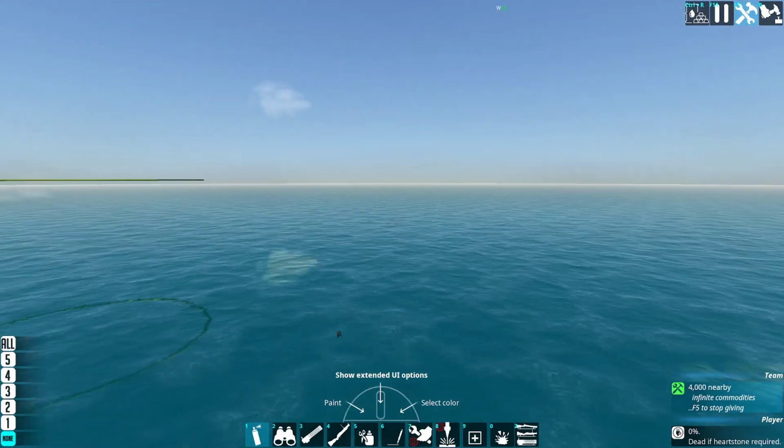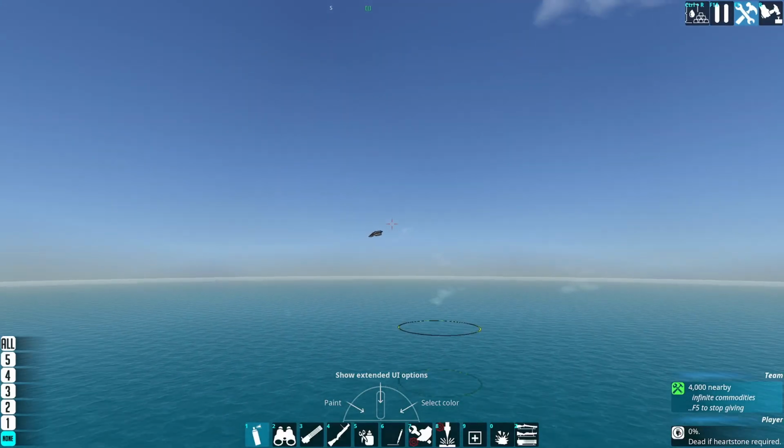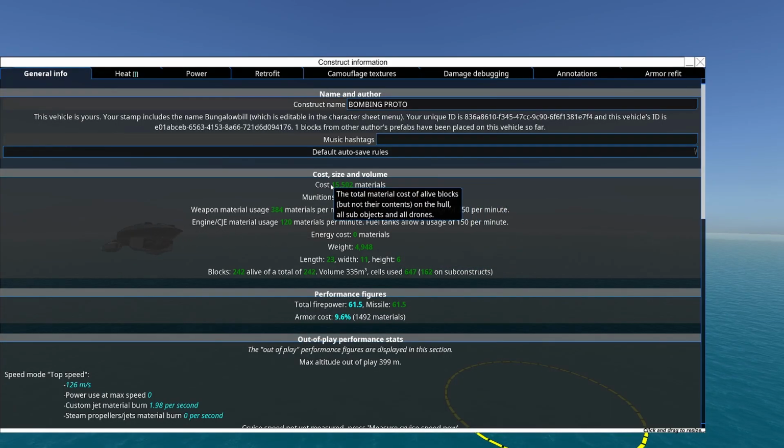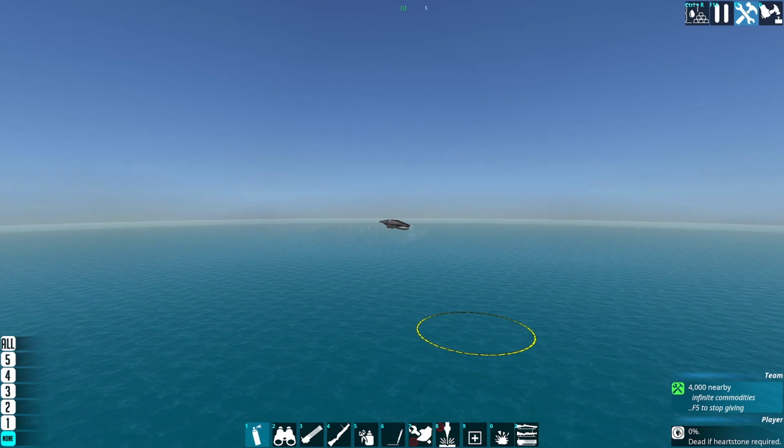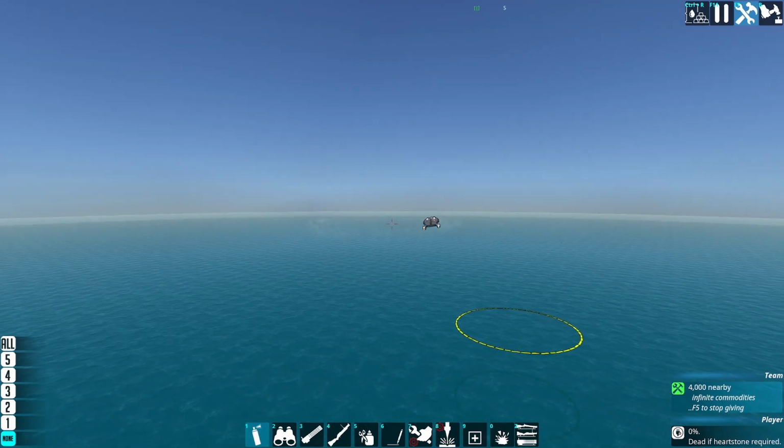But there's only so much armor I'm going to get when I want it to be fairly maneuverable, cheap, 15.5k materials, a lot of firepower because it's just pure payload on the bombs, and only 10% armor cost. This one does not currently have evasion turned on.